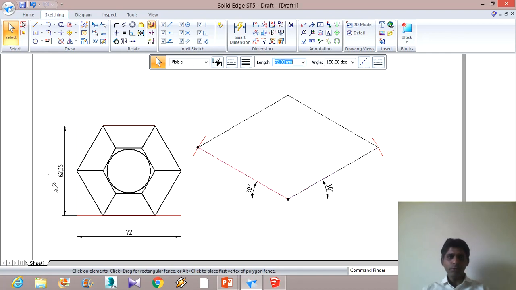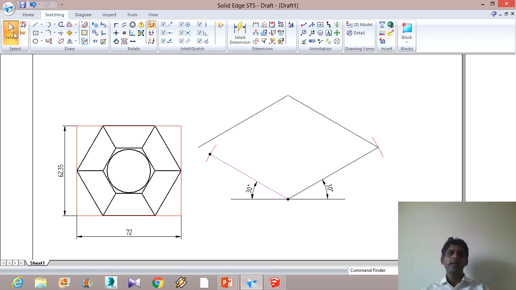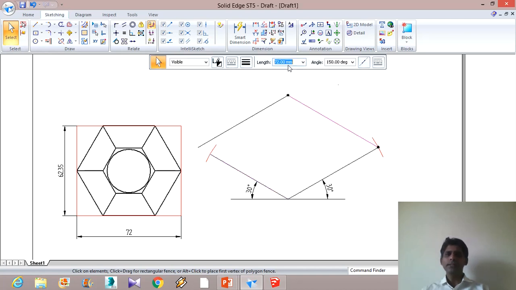Actually, we have to draw this 62.35. We have committed a small mistake. Let's rectify that. We will make this line as 62.35, right? And we will make this line also as 62.35.